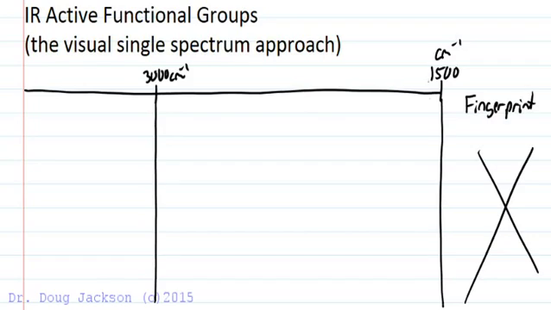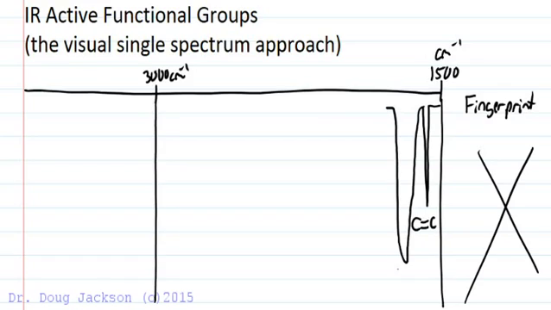If we start at 1500 and move left, the first thing we encounter is a very sharp needle-like signal that is a C=C double bond. And then in this similar region, at around 1700 wave numbers or thereabouts, we see a little bit thicker finger-like C=O double bond. If we put all of these together and visually determine what they look like, then we have a greater chance of solving the spectrum.